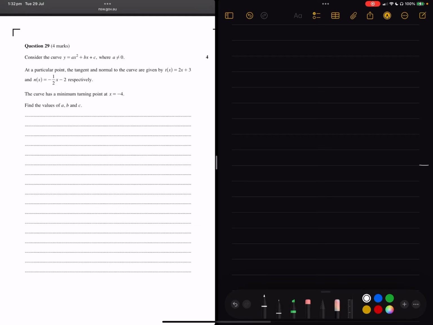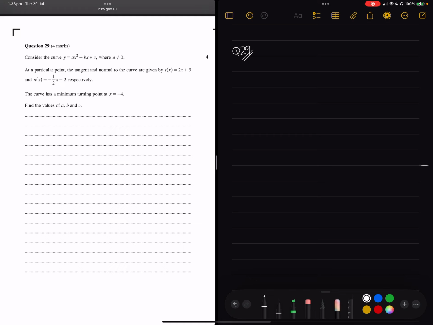Right, let's take a look at question 29 from the 2024 Advanced Maths paper. Now, this question's sort of interesting because if you fiddle around with the algebra, you can get it a couple of different ways. The fastest way is still fairly long, right? This is a long question within this paper, and it depends how easily you pick up on particular details in the question.